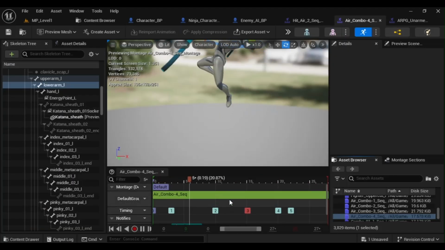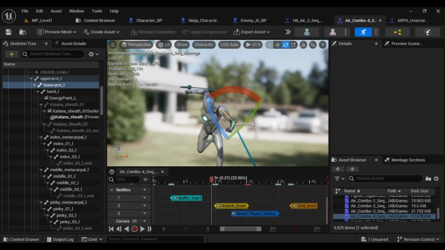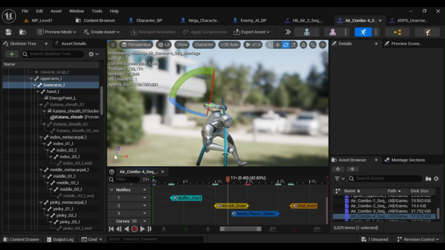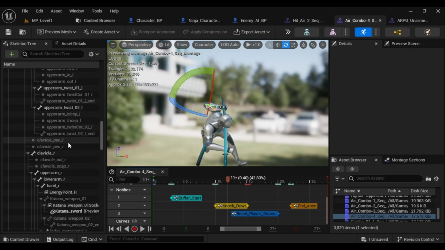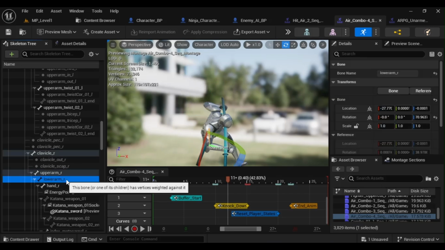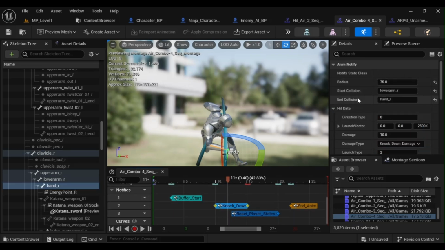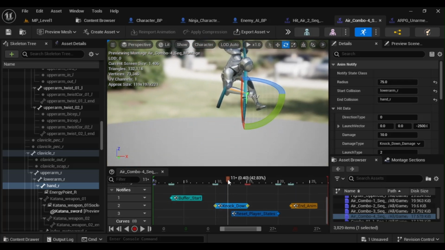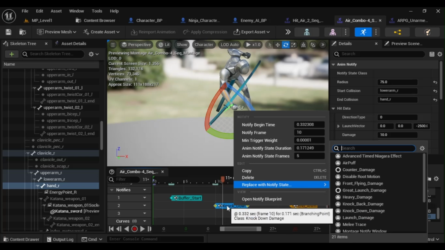For the very last part of the aerial attack, the player is using his right hand to knock the enemy down in mid-air, using the lower arm and hand R for start to end collision. So what I'm using here is the knockdown damage animation notify state.